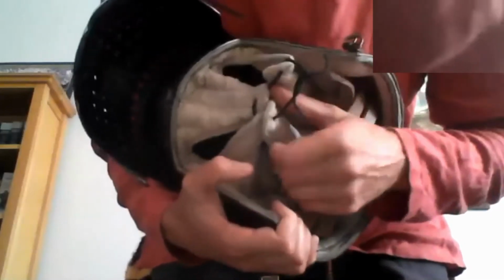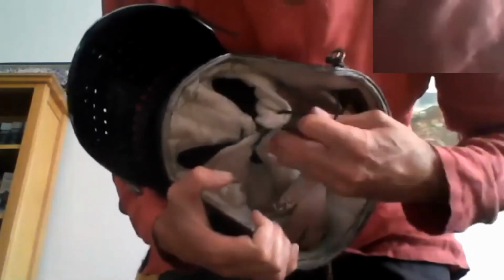Inside the helmet, see if I can get a good angle on this. You can see just from there how thick that padding really is. Comparison with my fingers, and it's also really very light and squishy. It doesn't take anything really to compress it at all. So by itself, that isn't suitable. But as you can see, it's really nicely sewn in. It's constructed quite well. And this suspension liner at the top is a nice detail, and it's really useful for adjusting the height of the helmet for different people. Having these four tabs with the string, just by tightening or loosening the string, I can raise the helmet up and down, which is obviously really important if you're using helmets with precise eye slots like these, and for different people who've got different shaped heads and different size foreheads. So that's a really nice detail, but the padding is just too soft.